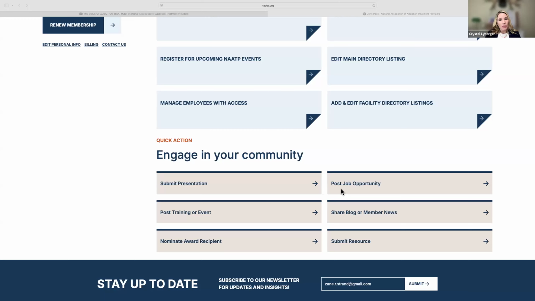Again, posting is limited to NAATP members, but job searches are available to anyone. We have about 30,000 people looking for positions and information, so this is a great platform to post positions for those in the treatment sector.